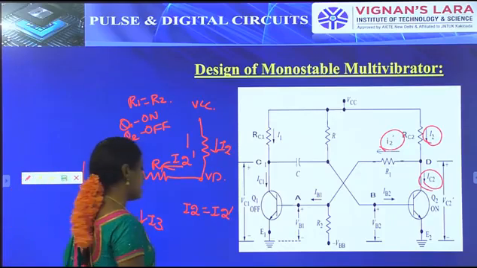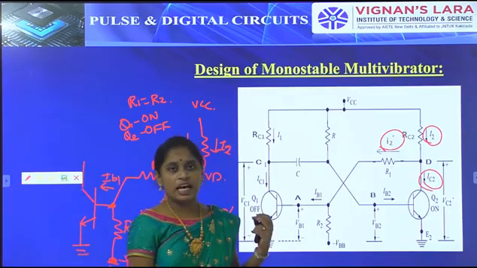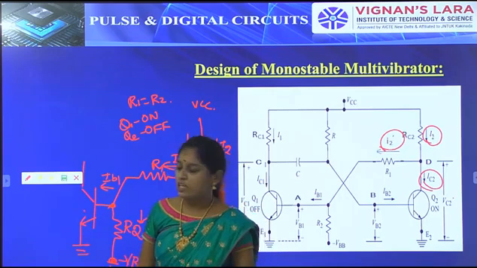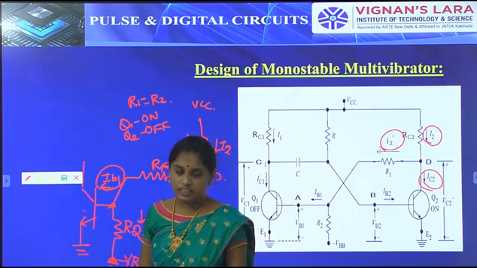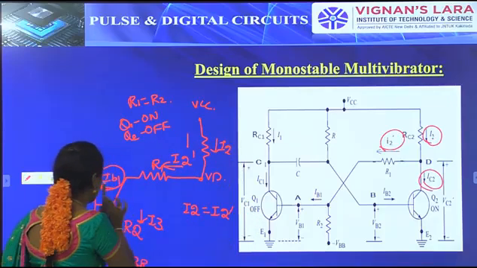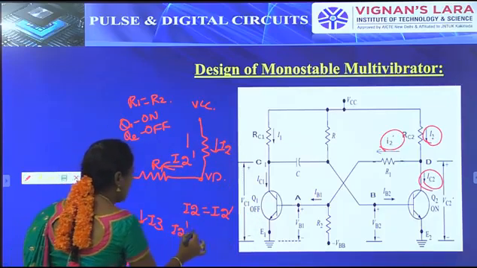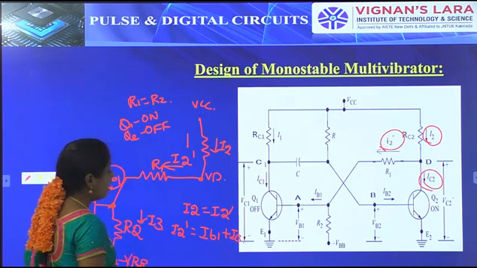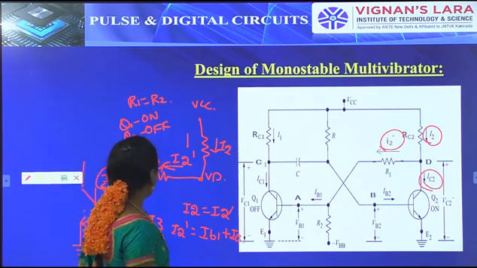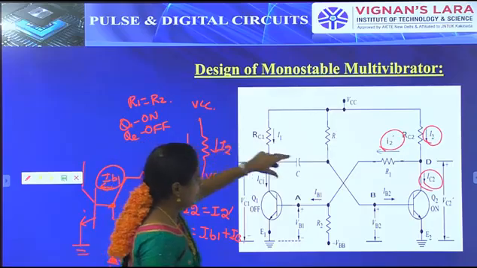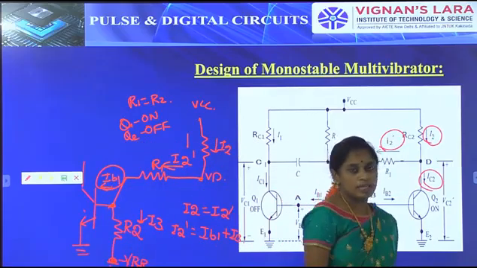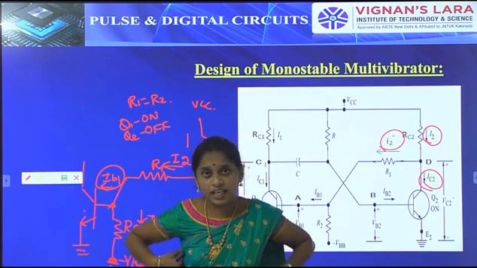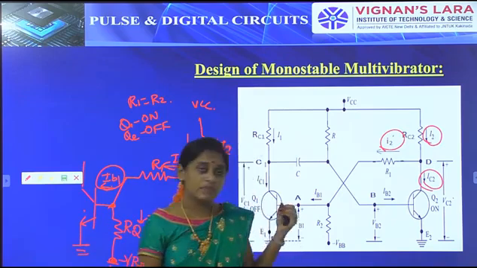Transistor Q1 is in on condition. When the transistor goes to on condition, obviously the transistor base current will be present. This current is represented by IB1. So I2 dash is equal to IB1 plus I3. This is our condition. What is the I2 current? I2 current is split here into IC2 and I2 dash. The IC2 will be 0 because transistor Q2 is in off condition, so I2 becomes I2 dash.